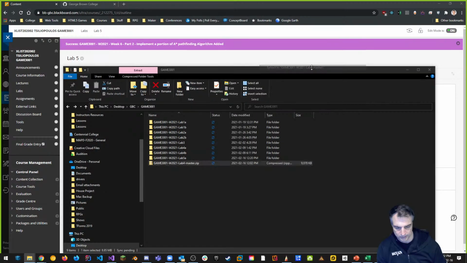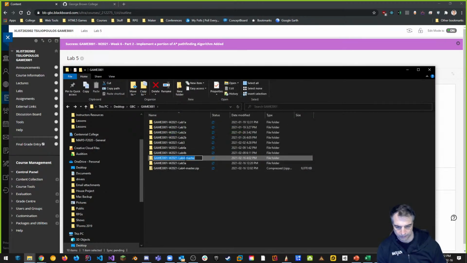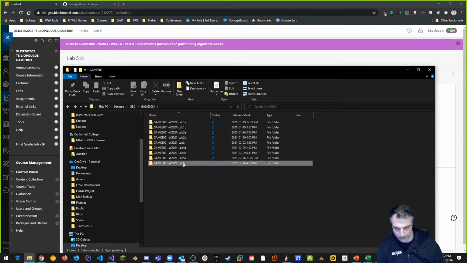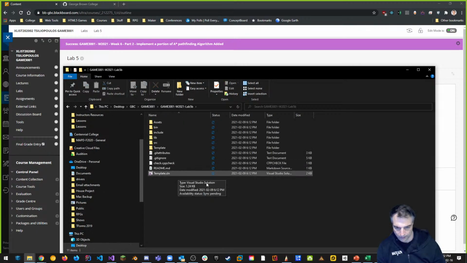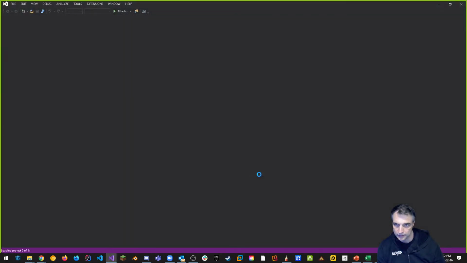So just unzip it. And we'll change this to Lab 5B. And there we have it, Lab 5B. Now I can get rid of the zip file because I don't need that anymore. And I'm going to kick this off. Let's get going on this one.